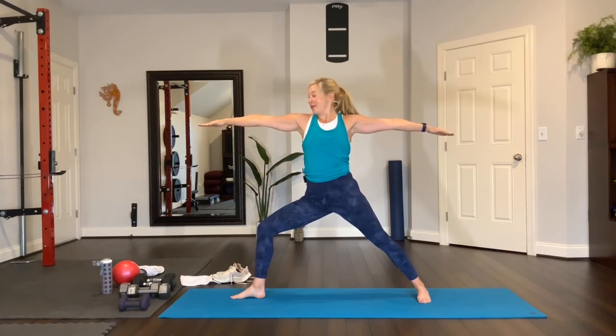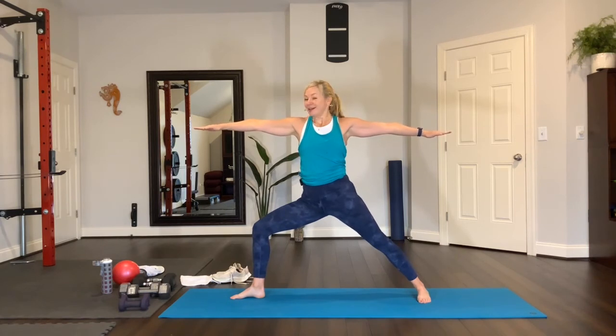Three breaths right here. Warrior two, your arms straight like arrows, fingers together like the point of an arrow. Knee over ankle in the front, right there. Take one more breath in.